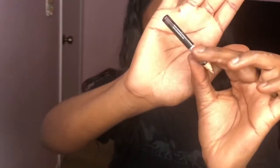Now let's move on to the lip combo, which is the best part. Is it my favorite part? Bronzing is my favorite part, but the lips are my second favorite part. So I'm gonna take this NYX pencil that's almost gone. It's actually an eye pencil. It's in dark brown, but I use it for my lips. For my bottom lip, I overline the bottom, and then for my top lip, I just line it the regular way, okay?